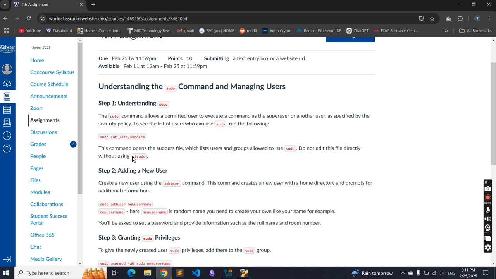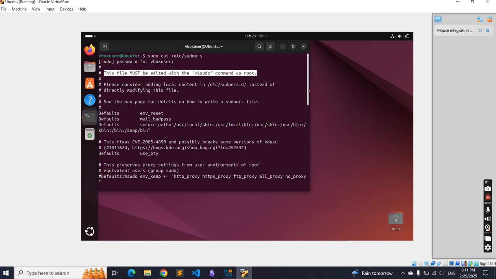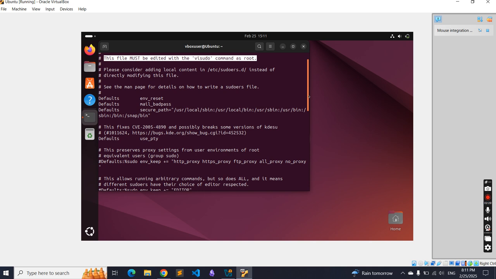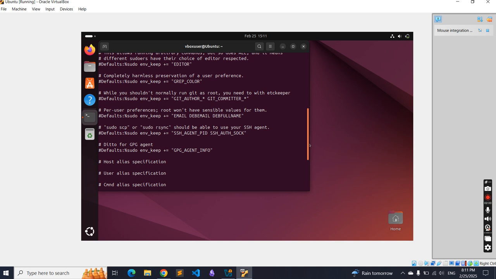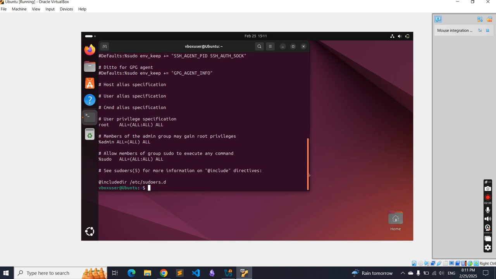That's why it's recommended to use this command with sudo. Here we can see everything is working: defaults, include directives.